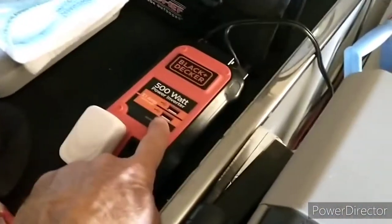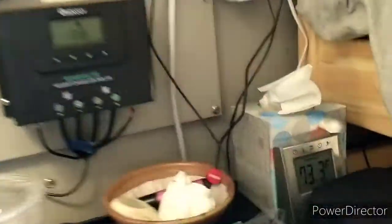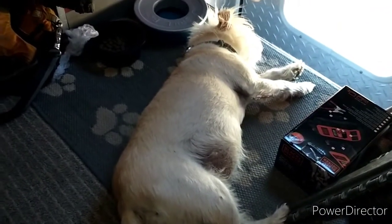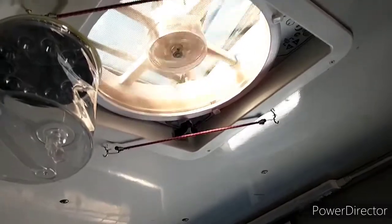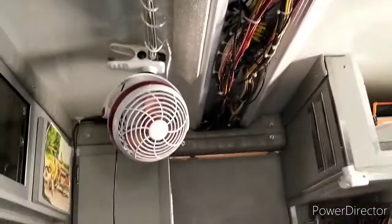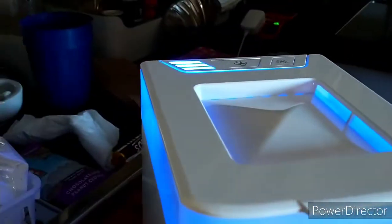I'm going to go ahead and turn this on. The current temperature is 73 degrees. Like I said, yesterday it got up to about 92 inside here, so I'm going to see if this will maintain it. A lot of it is because I want to keep it cool in here for her. I do have the roof vent open on its lowest setting, just kind of pulling the hot air that rises out through that vent. If needed I can also turn that fan on, but it's off right now. I think I'll run the Arctic Air on high for a while.